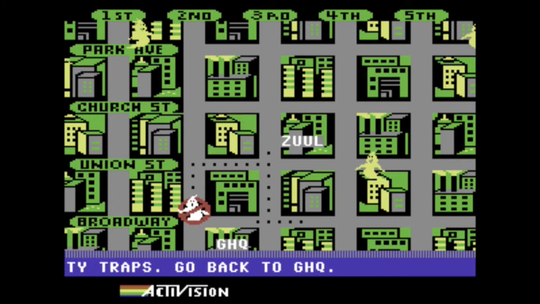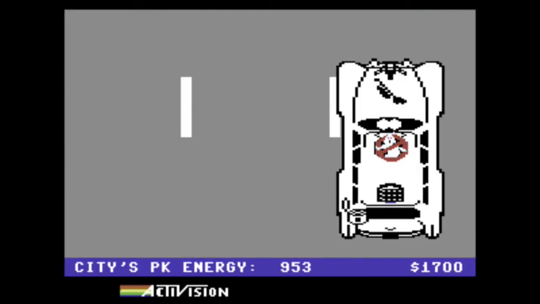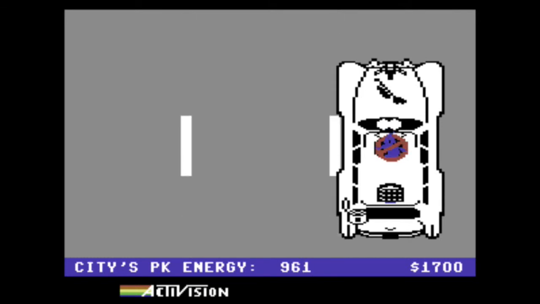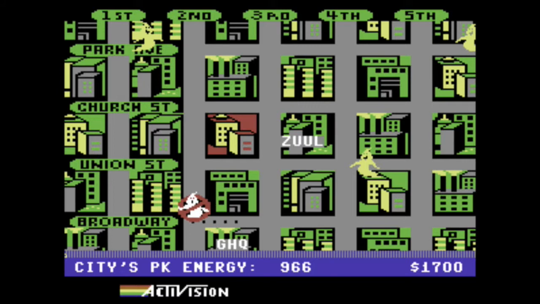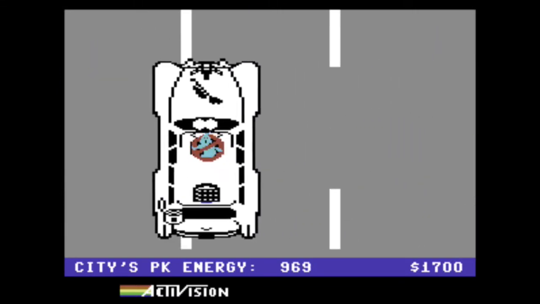But overall, I have no empty traps. I've got to go back to GHQ, which is down here. Okay. So let's go back to GHQ. Unfortunately, I had to go the long way around because that was the route I made. Of course, I forgot. Yeah, three traps, and you've got three empty traps. Three full traps. Got to go back. Okay. Let's go into the building here.